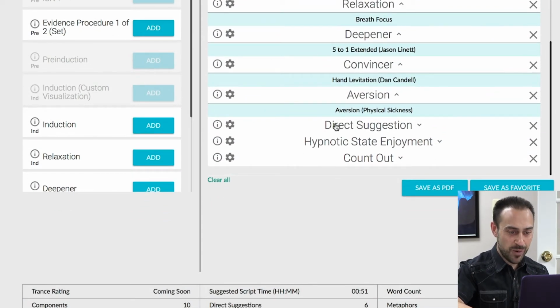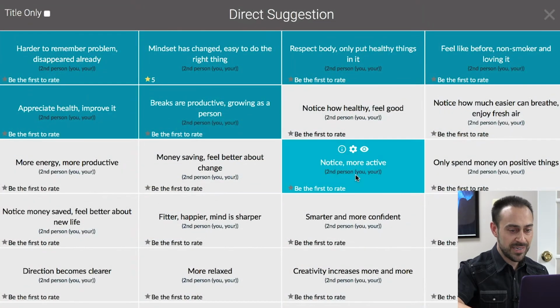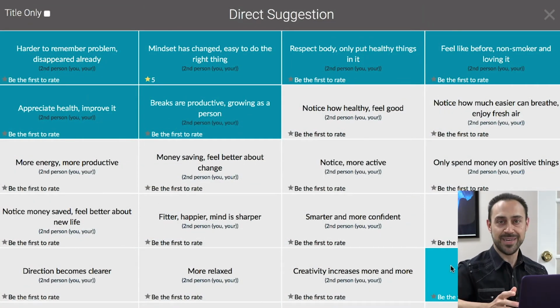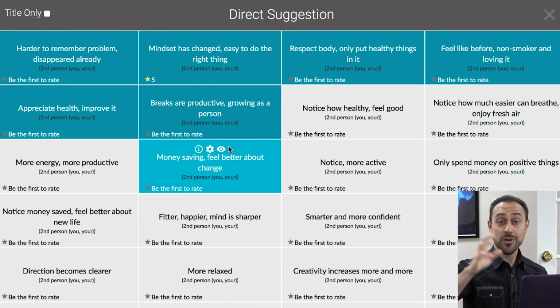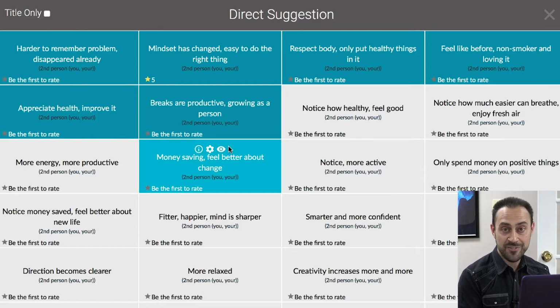And we're into direct suggestion now. We can see, look at the amount of content here for stop smoking direct suggestion to appreciate the health. So from your intake process, you've been asking questions around what's it going to be like when this is no longer there? And perhaps rewind it back. You've done a little bit more thorough of an intake on the phone, and now you can prepare in advance.